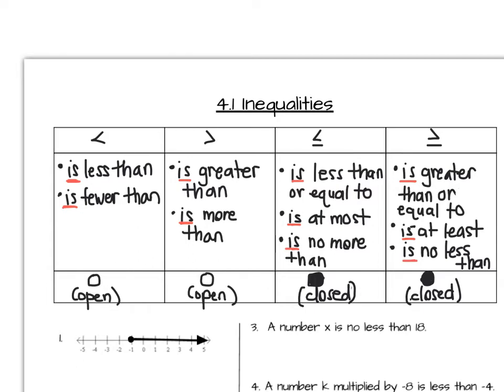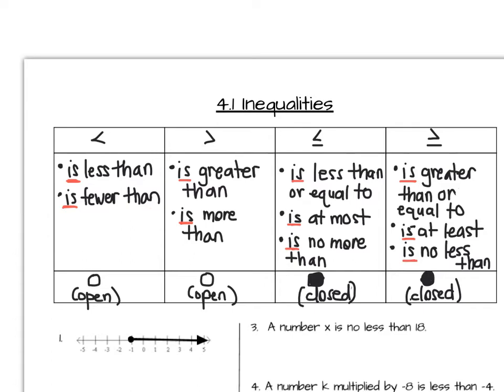Okay, so for the first inequality, this is the is less than symbol. It looks like an L, just a little bit squished, a squished L. And we can also use the words is fewer than. Notice that for all of these columns, I've underlined the verb is. It is really important that you do that as well, like with a red pen or a highlighter, because the verb is changes the words less than into an inequality. Less than by itself is a minus, but is less than means we're comparing, or is fewer than.